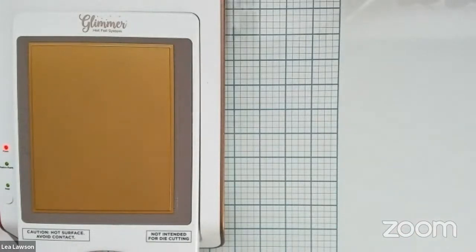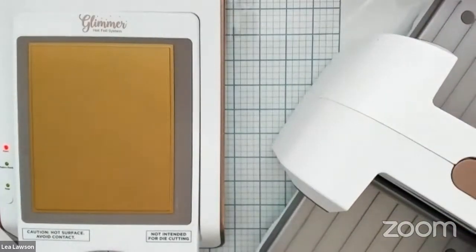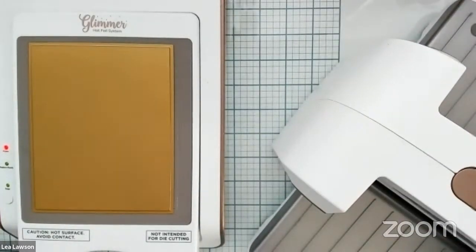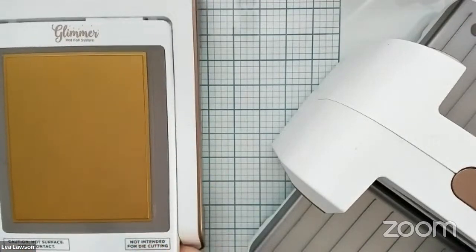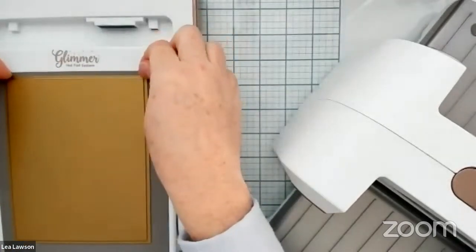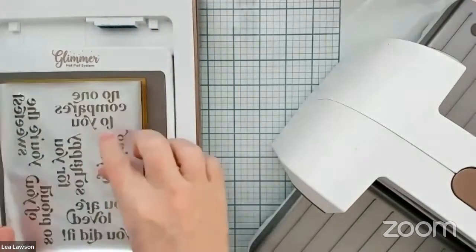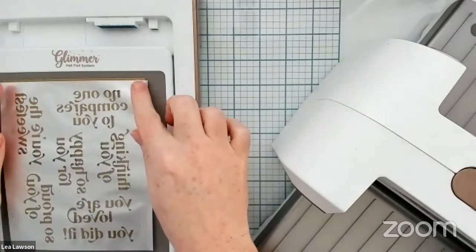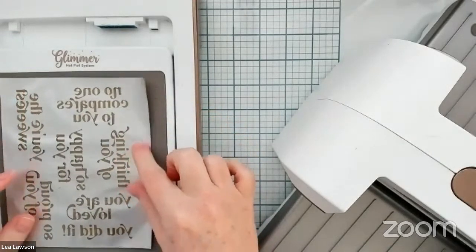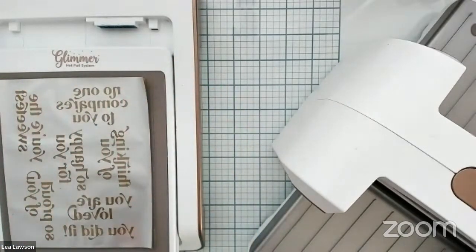All right, so timer button is off. So let's try this out. First go around, solid plate. First things first, I'm going to pull it off the base. Let's just go ahead and get those sentiments done since it's the first thing. And I just try to make sure that the sentiments are all on that solid part of the plate.